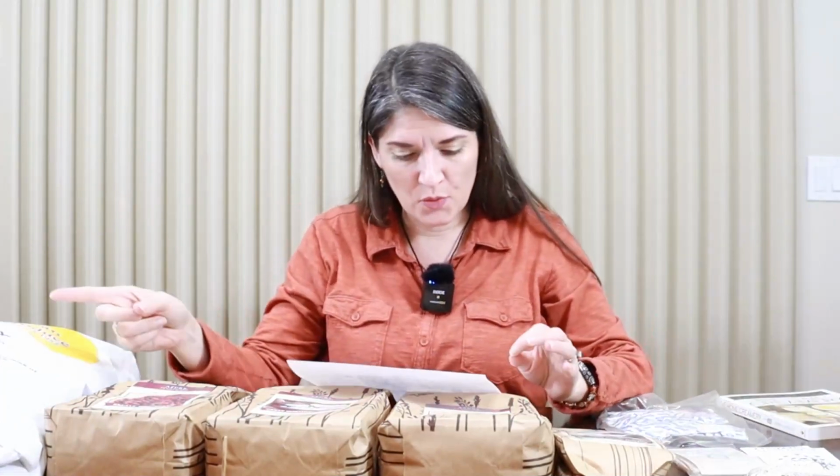Okay, so this particular bag of beans, I have my price list here. So this was a 25-pound bag of navy beans, and for this I paid $25.67, so about $1 a pound. And when I price checked my local Walmart, they were actually more expensive than that. Now, if I bought a smaller bag of this from Azure, then the price was about comparable to Walmart, but once I got up into the 25-pound bag, then it was actually cheaper than Walmart.